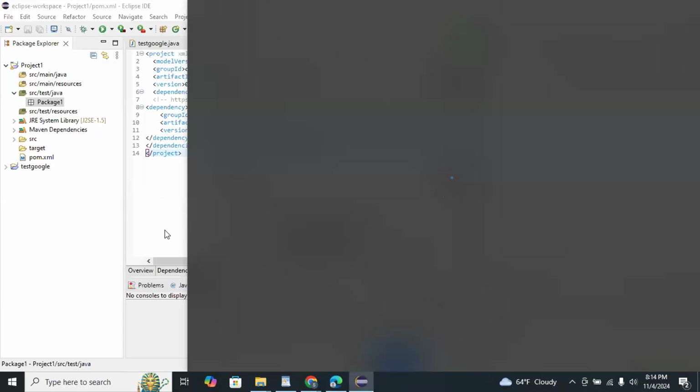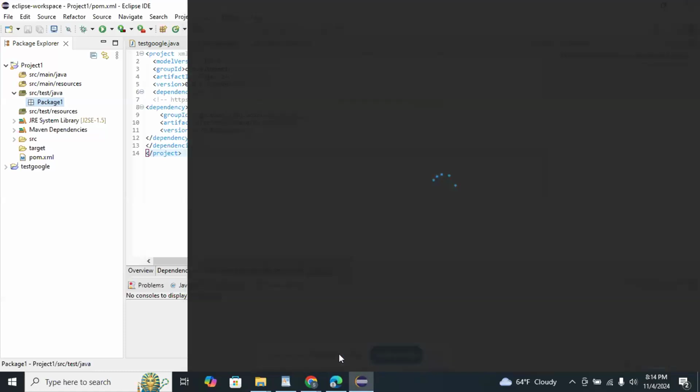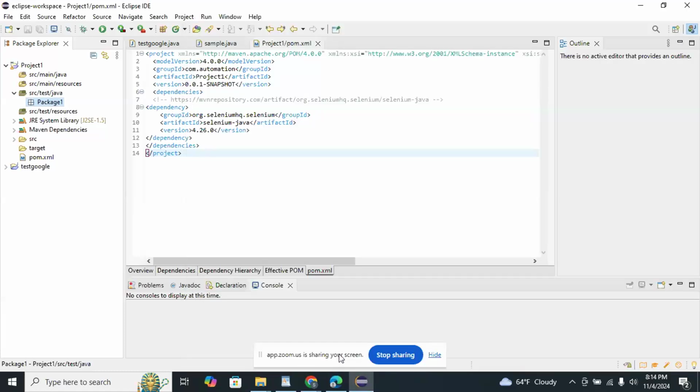You have to just create one class and you can start writing the code. That's all. You'll just start automating the things. But I'm not sure how fit the system is, because opening browsers and all will take some resources, right? So we'll get timeout errors and all that constantly. If your system is fast, it will open fast. If your system is slow, it will take some time. That's what I mean.